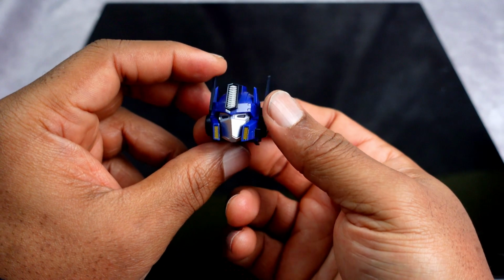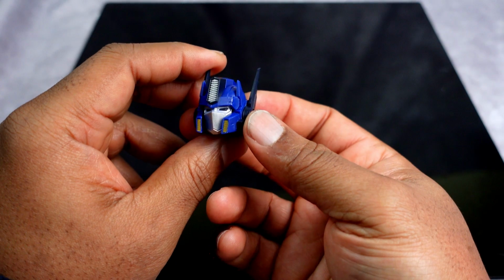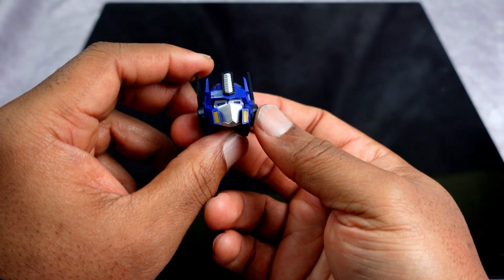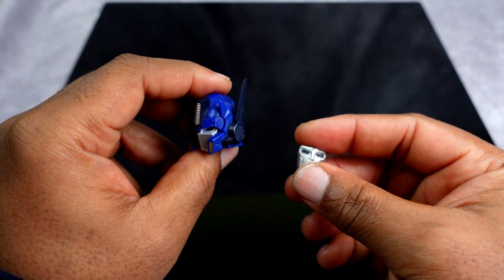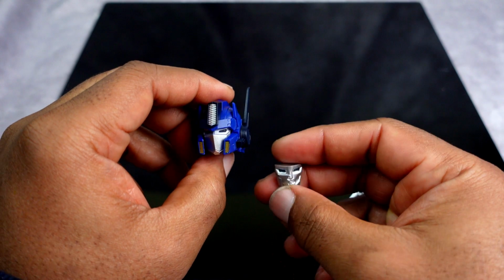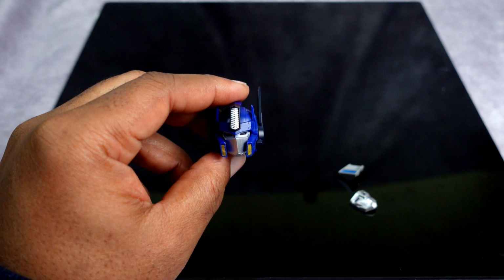And to me, that is a significant issue. And the fact that they released this with that kind of issue, and they thought, oh, we'll just glue it on there and nobody will know until they start actually trying to put the different faceplates on, and then you find out that that's a problem. So we can't have that.